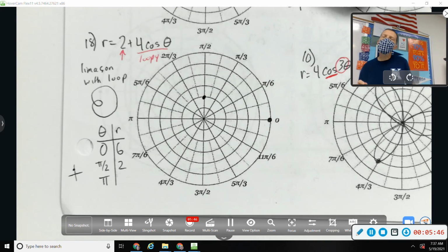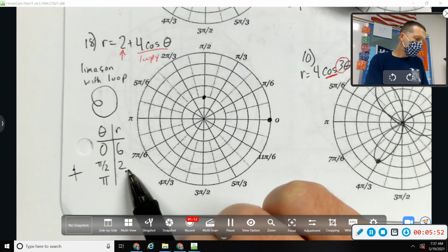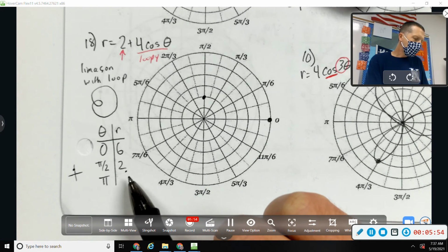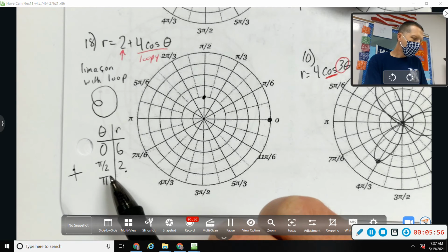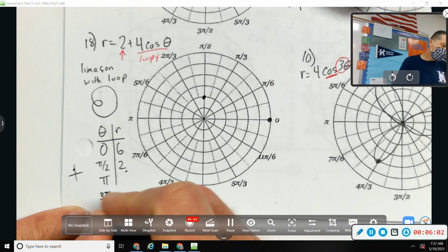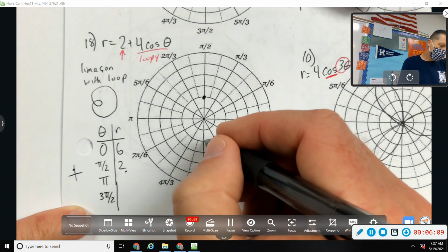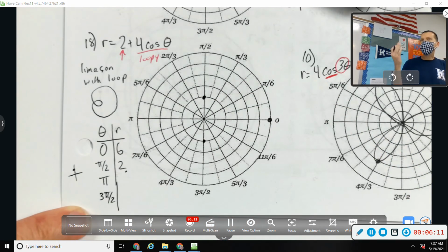Say that again? So like when you have the cosine one for the pi, is it going to be at 2 where, not pi, like when we do 3 pi over 2, it will be at 2, -2, where like be a mirror over the x-axis. Yeah, when we get to 3 pi over 2, cosine of 3 pi over 2 is 0. Is it always like that? Yes, it'll always be symmetric. Okay. Yep.